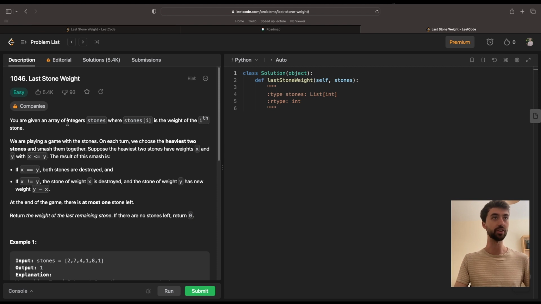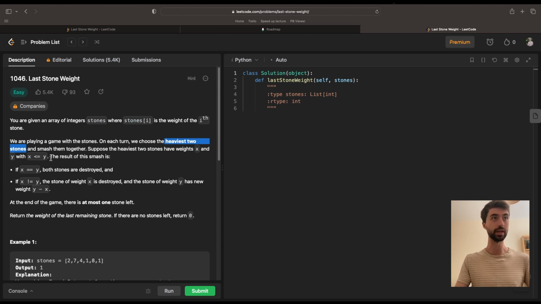We're going to be given an array of integers, which are stones, where each integer represents the weight of that stone, okay? So we're going to play a game with the stones, where on each turn, we choose the heaviest two stones, and we smash them together, okay?